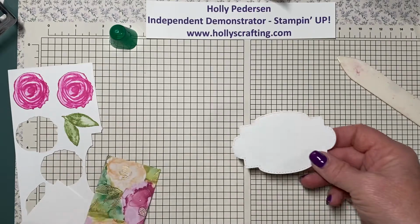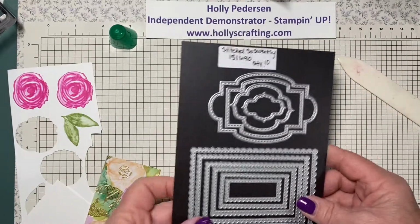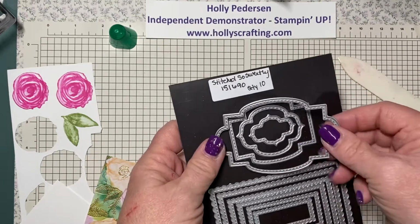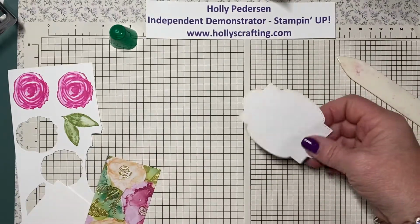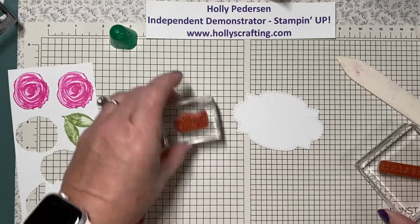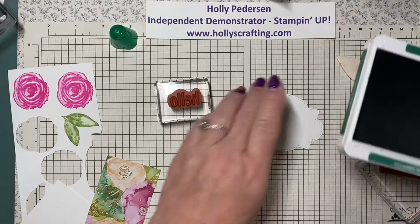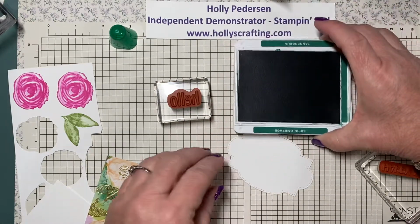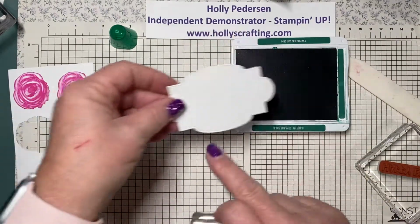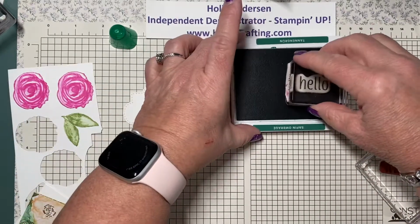The next thing we're going to do is with the Stitched So Sweetly dies. I use this large label die, I guess you would call it, and cut that out of Basic White. So then what we're going to do with Shaded Spruce ink is stamp our greeting on the bottom center of one of these oval pieces, and that'll be the bottom of our label.